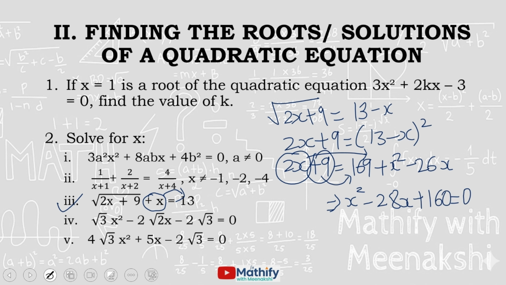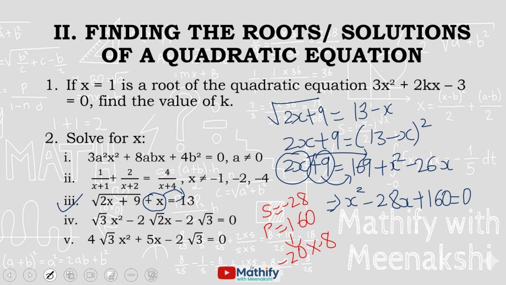So now you can solve this either by quadratic formula or by factorization method. But in this question, I want to solve this by factorization method. Although if you solve with any method, you will get the same answer. Here the sum is minus 28 and the product is 160. If you take two numbers, minus 20 and minus 8, what you will get? Sum minus 28 and product 160.